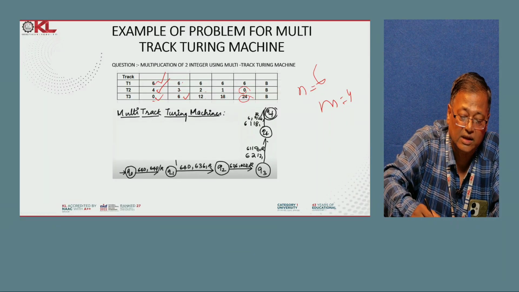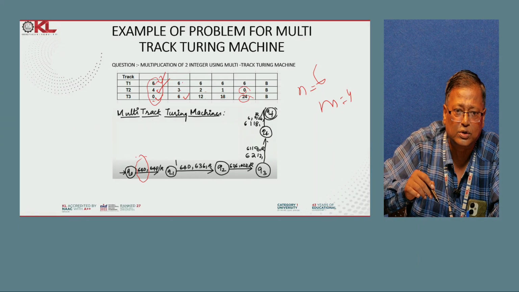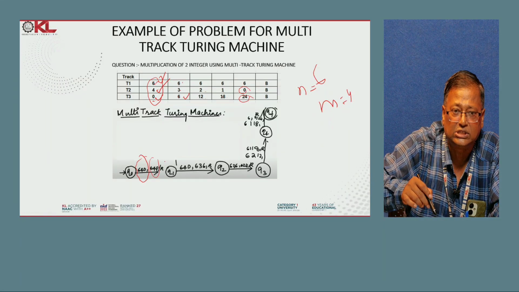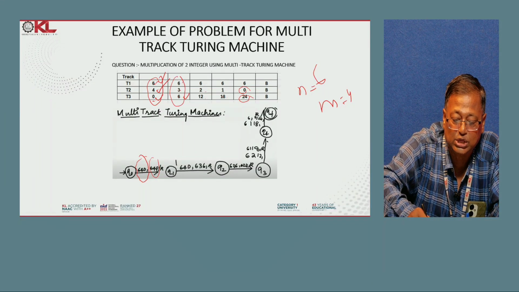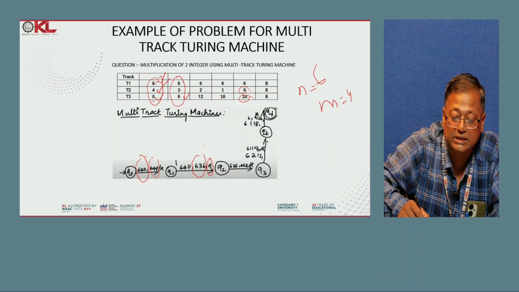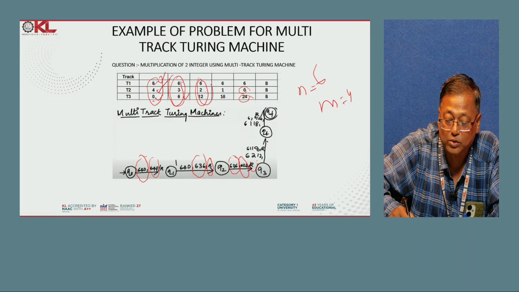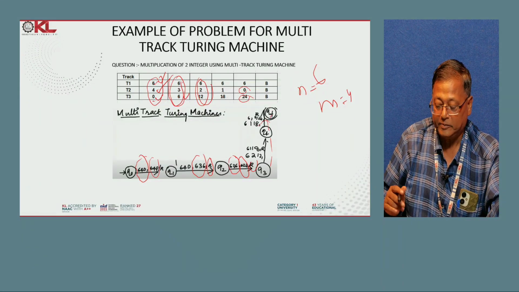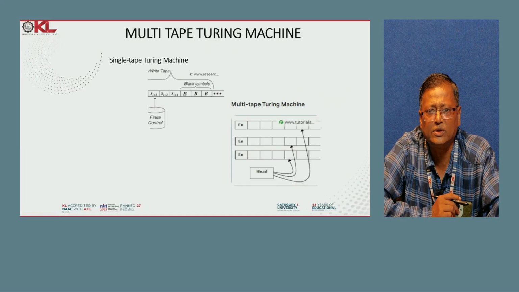That is written in the first track as 6 4 0, then 6 4 0 and go to right. Then next is 6 3 6, then go to right. Next is 6 2 12. 6 3 6 is the input, 6 2 12 is the output, and go to right. Like that, finally, when T2 is 0, we write the answer.